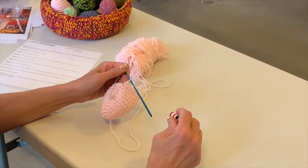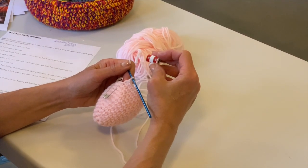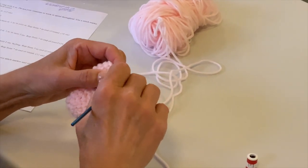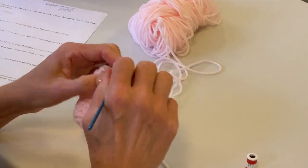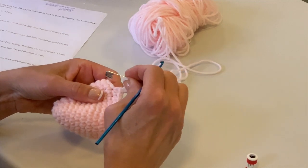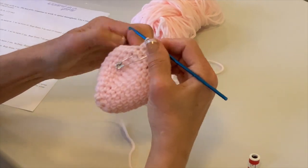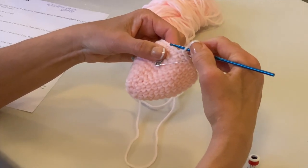Okay, we have finished row 12, which I had to use my stitch counter to get here because there was no way I could keep track of all those same rows. So I'm going to do my single crochet in the first row of 13. Move my stitch marker. And now we're going to do decreases. And the way this pattern decreases, it does an invisible decrease. So this row is going to decrease every third stitch.